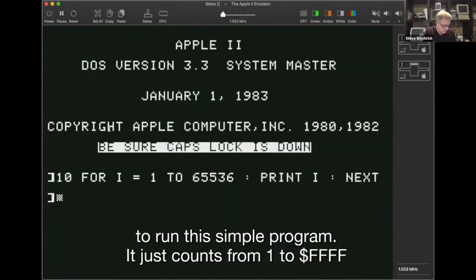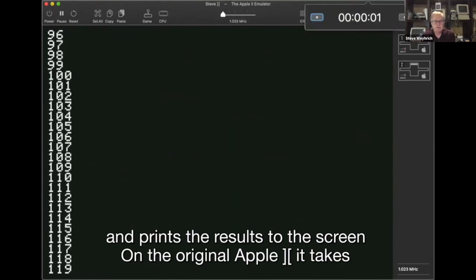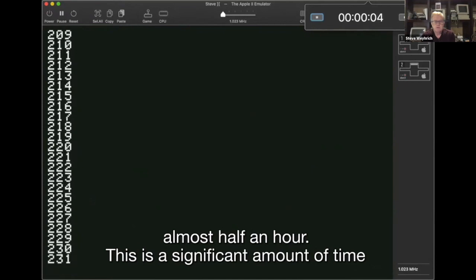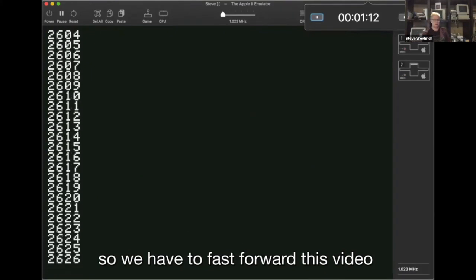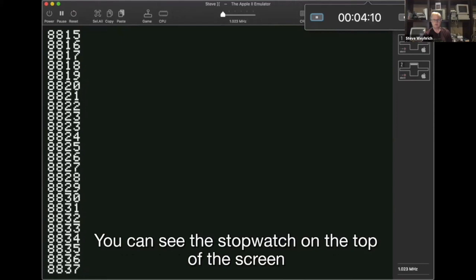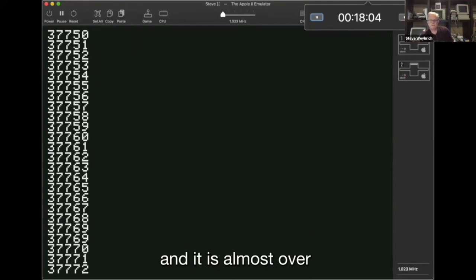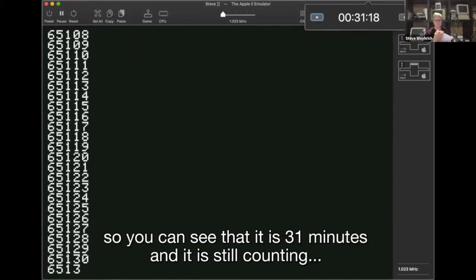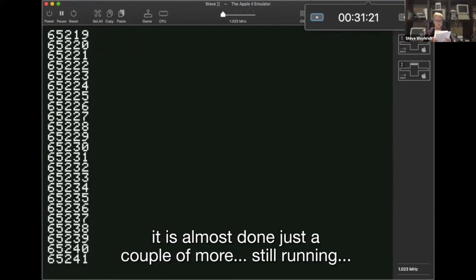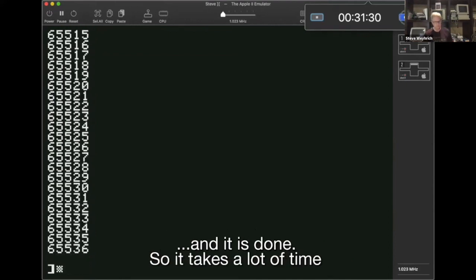Before we go any further on this journey, we'd like to know how long it takes to run this simple program. It just counts from 1 to FFFF and prints the results on the screen. On the original Apple II, it takes almost half an hour. This is a significant amount of time. So we have to fast forward this video. You can see the stopwatch on the top of the screen, and you can see that it's going crazy right now, and it's almost over. So you can see that it's 31 minutes and it's still counting, and it's almost done. Just a couple more, still running, and it's done. So yeah, it takes a lot of time.